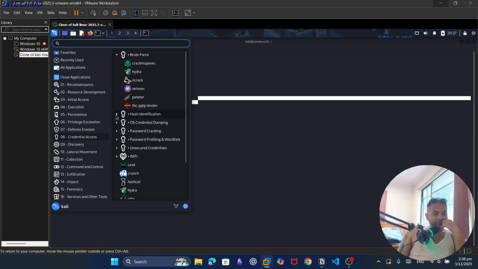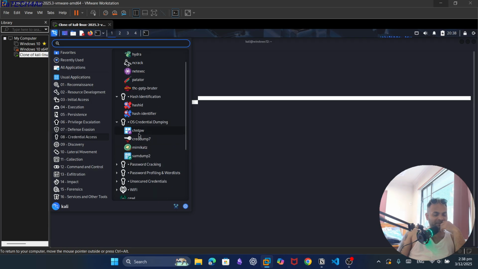And this thing has hash identifier. Once you get the hash of any user, then we use these hash identifier, hash ID tools. And these are used after compromising and for dumping the password.